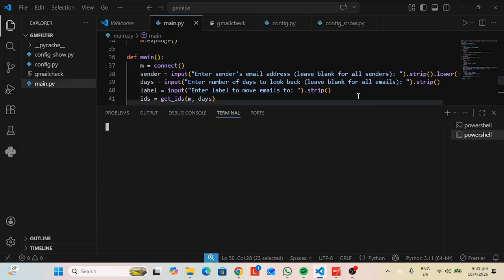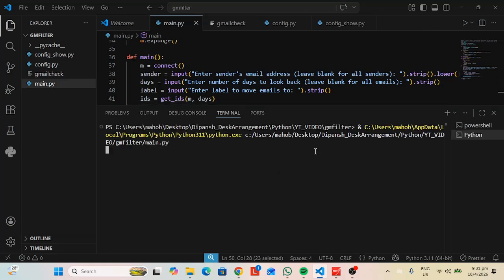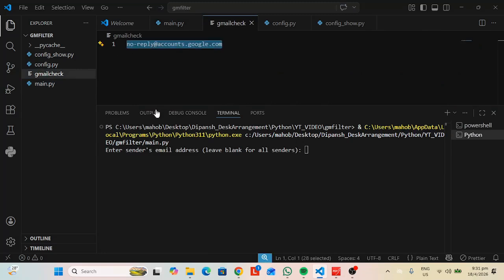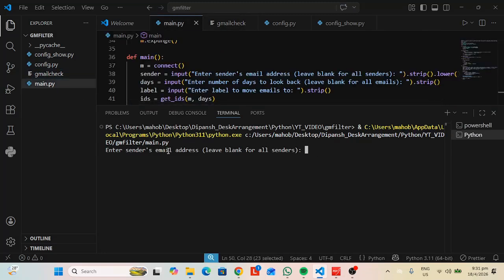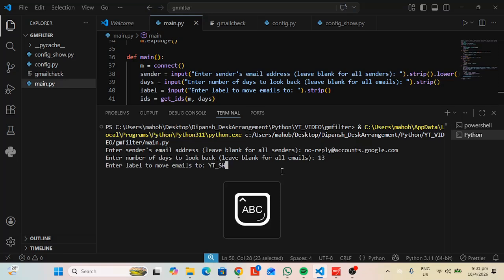So let's run the code and see what happens. Let me just copy this code over here. So first, enter sender's email address. Entered it. Enter number of days to look back. Let's see, I'll just put 13. Enter label to move Gmails to: YT_show.